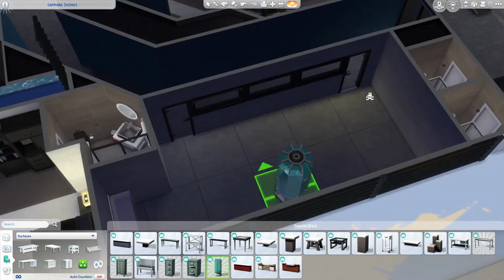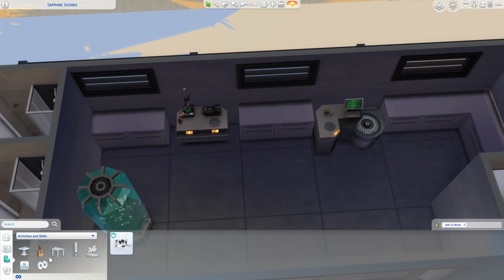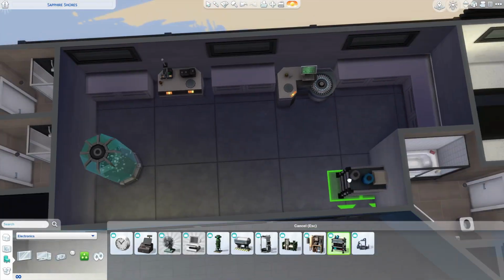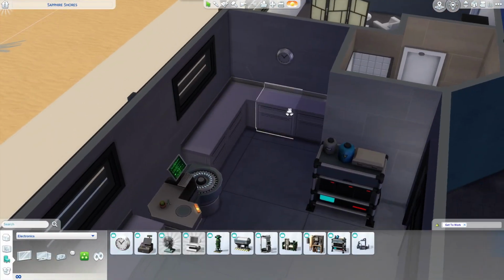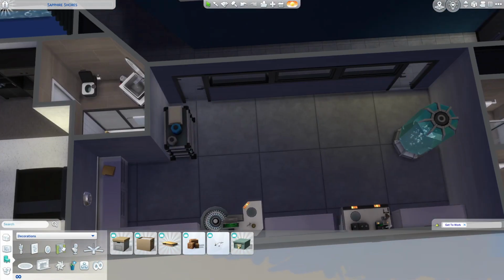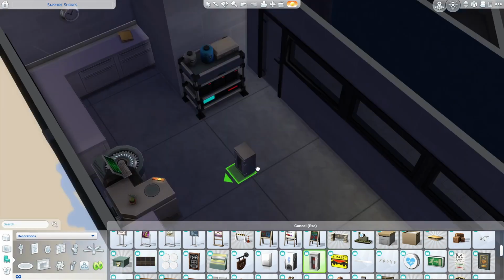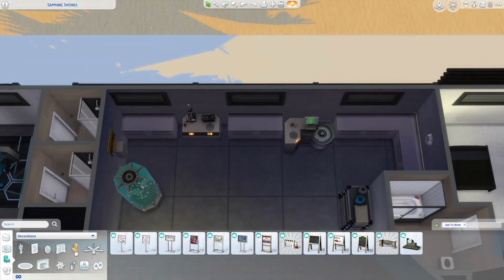Here we're building a little laboratory area. Again, if it was a superhero's house, they might be using this for research. I don't really know. I wanted to put a laboratory in it because they're quite handy rooms to have, especially if you're doing the science career or you're a doctor. Let's go with the laboratory theme.